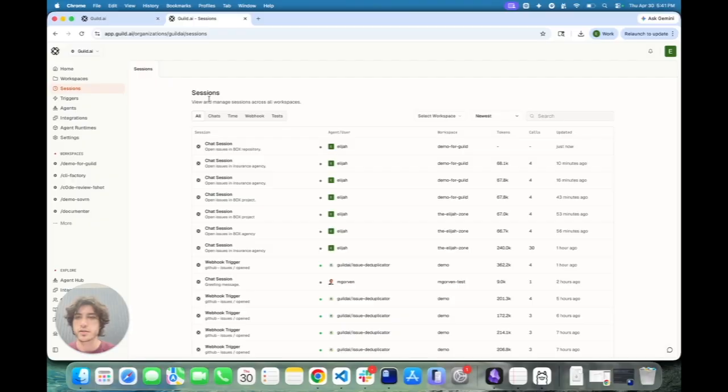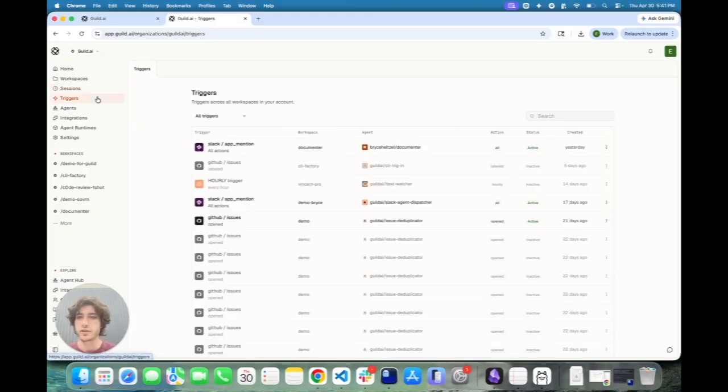So sessions, as I've said, is where you can see what has been going on. You can filter by different types of things that have activated a particular agent: regular chats like we just did, a scheduled event, like an event happening at 9 p.m. every day, a webhook, so an event that's been triggered by an external app like Slack, for example, tests, and triggers. These triggers are what would actually activate an agent, besides the chat we just did.